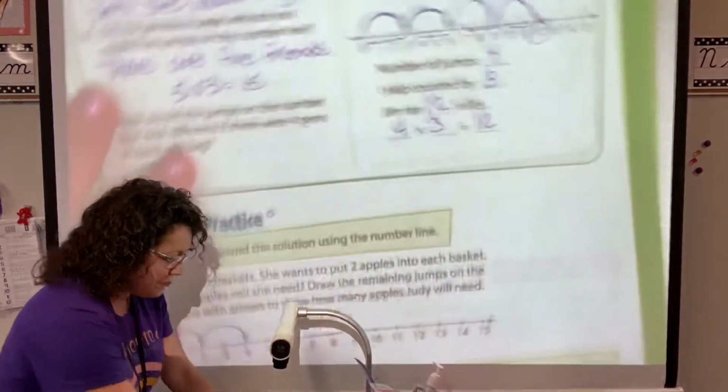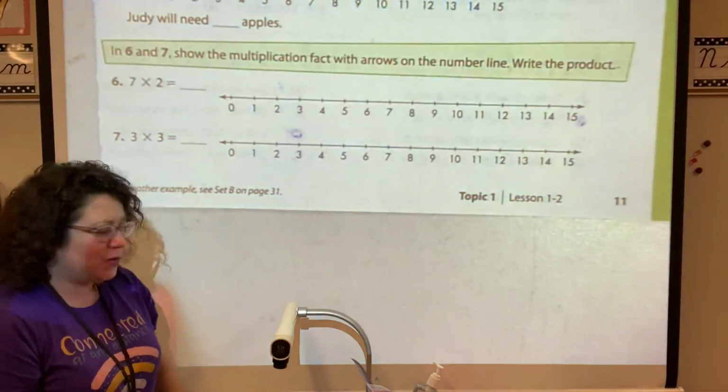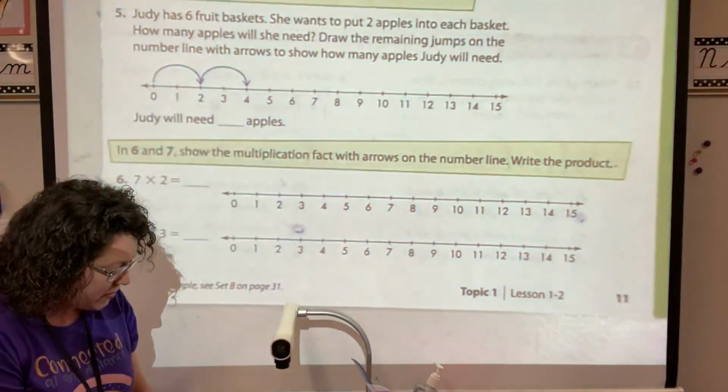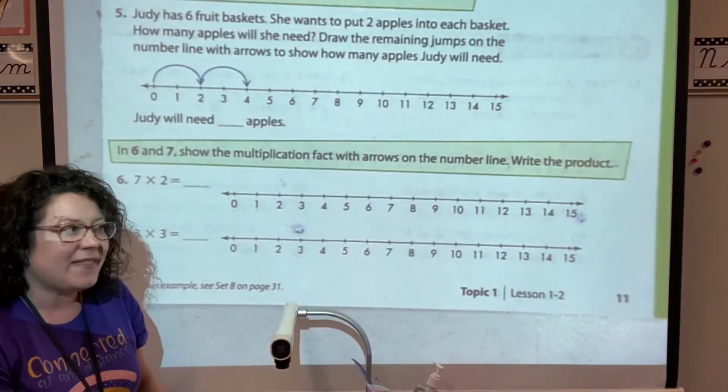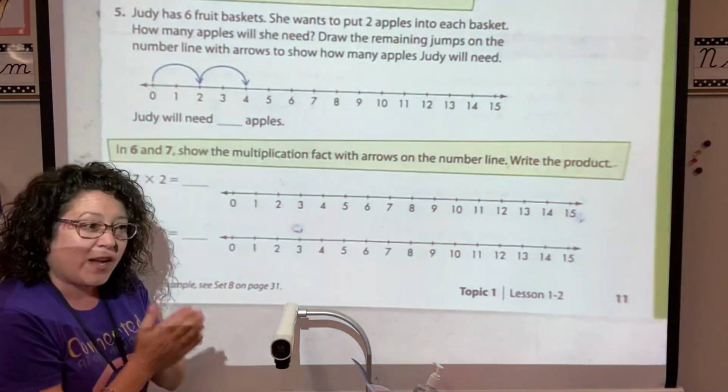Okay. You are going to finish the front. There's only 3 questions there. So you really probably want to get out that homework book and do some extra practice with number lines. If you don't get it right away, that's fine. Number lines don't work for everybody, okay? So again, it's just one strategy.